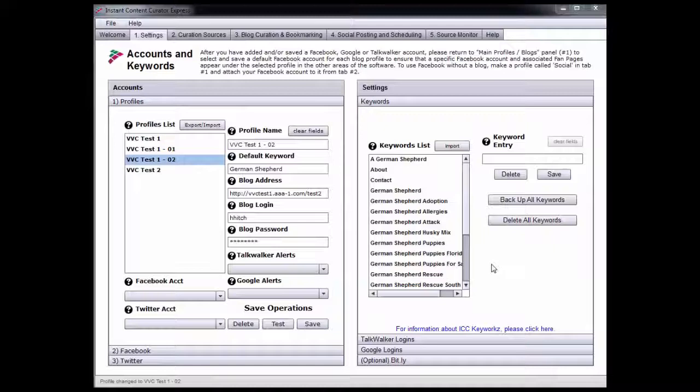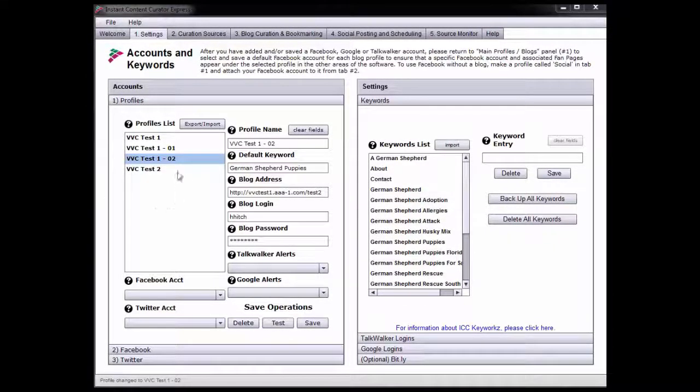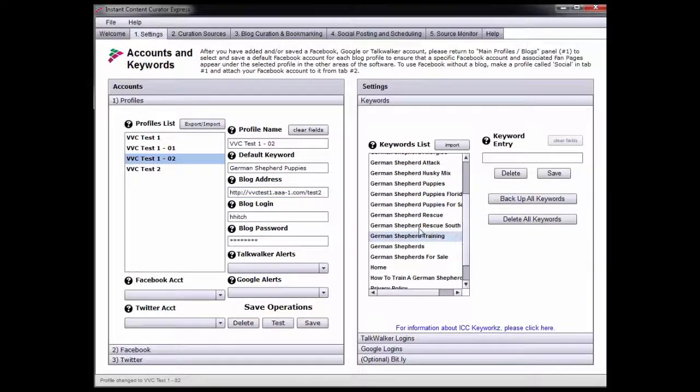And just to explain that one step further, if I go into ICC Express, I select that targeted blog here, and I set a keyword that happens to match a category over there, and I'll just select it and save it.